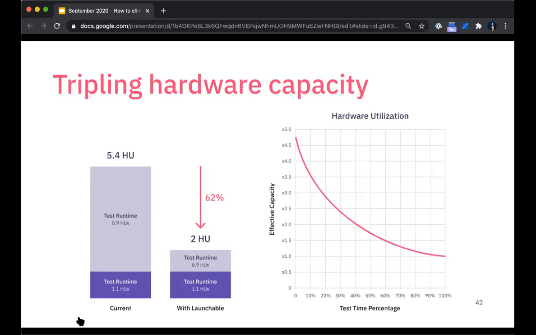And so effectively what we can do for them is triple their hardware capacity without actually adding new hardware, right? And what they have done is they will continue running one testing run at the end of the day, such that no issues leak through the system. But they have effectively made sure that their developers are moving much faster.